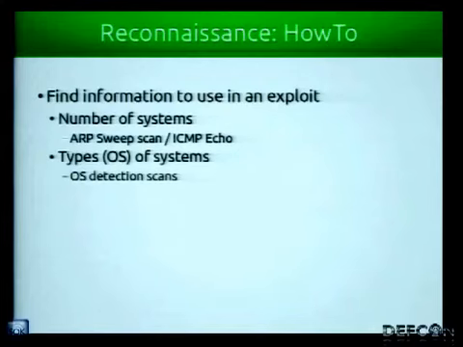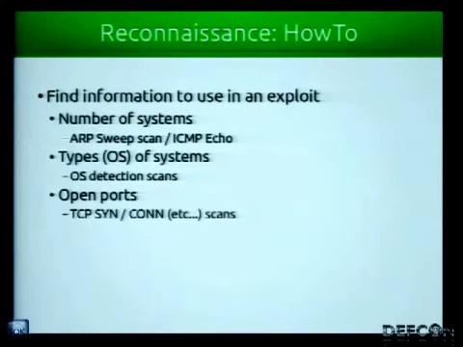all right, what should happen according to this packet? How should I respond? It's just not in the spec. So every operating system is by default going to give out undefined behavior. And they're all going to be different, and that lets you figure out what operating system is there. Then there are open ports. You want to find out what ports are open on machines, right? So you can send a TCP SYN packet.